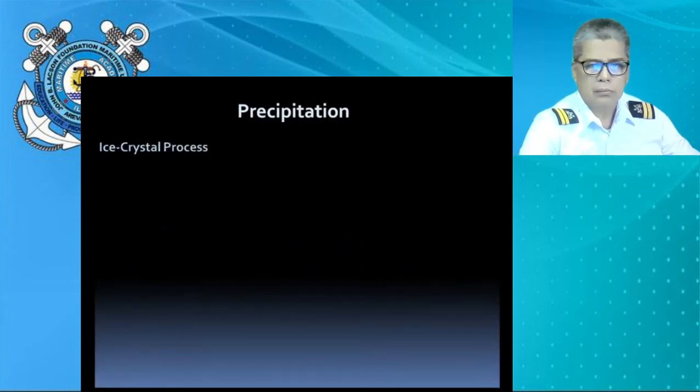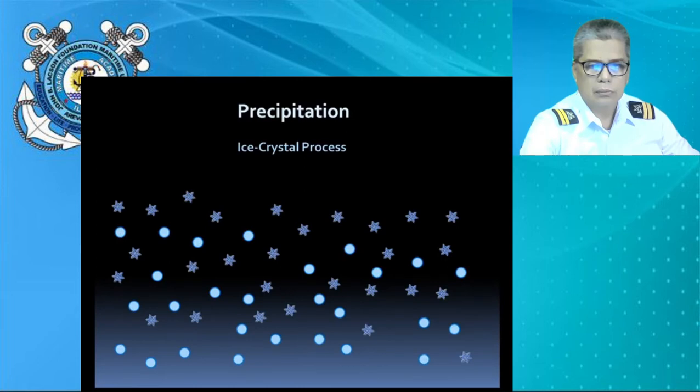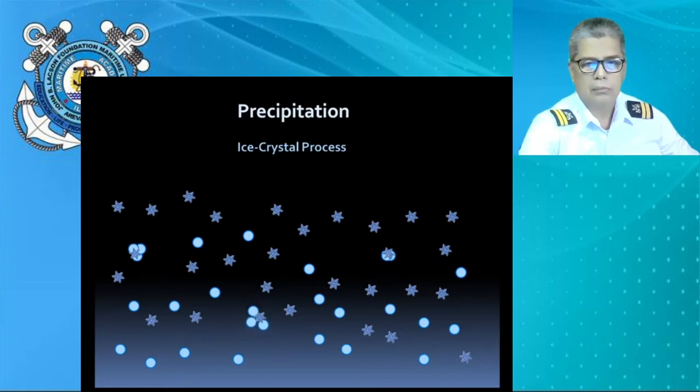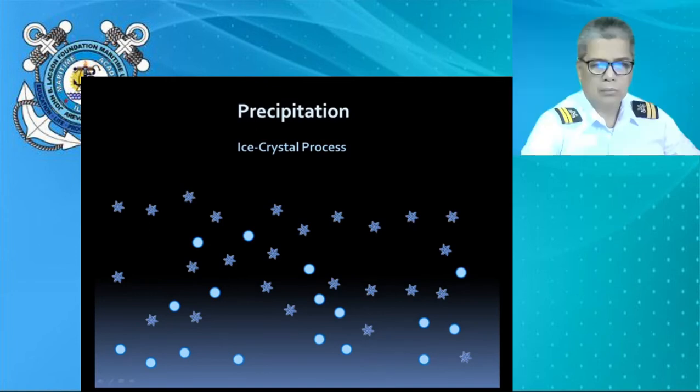In the ice crystal process, both supercooled cloud droplets and ice crystals exist together. Water from the cloud drops is attracted to the ice crystals, depositing water vapor on the ice crystals, increasing their size. They become too heavy after a while, falling and colliding with other ice crystals and cloud drops to form even larger ice crystals. These ice crystals will reach the ground now as snow, rain, or another precipitation type, depending on how warm it is at the bottom of the cloud and below it.